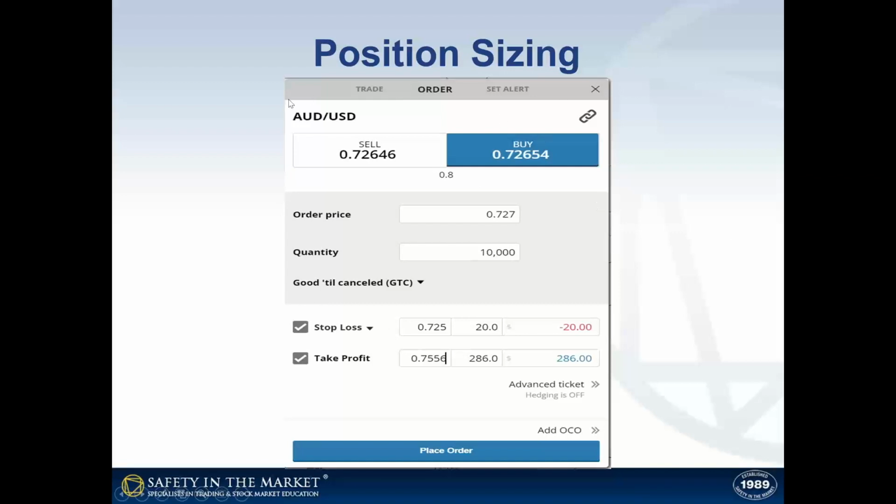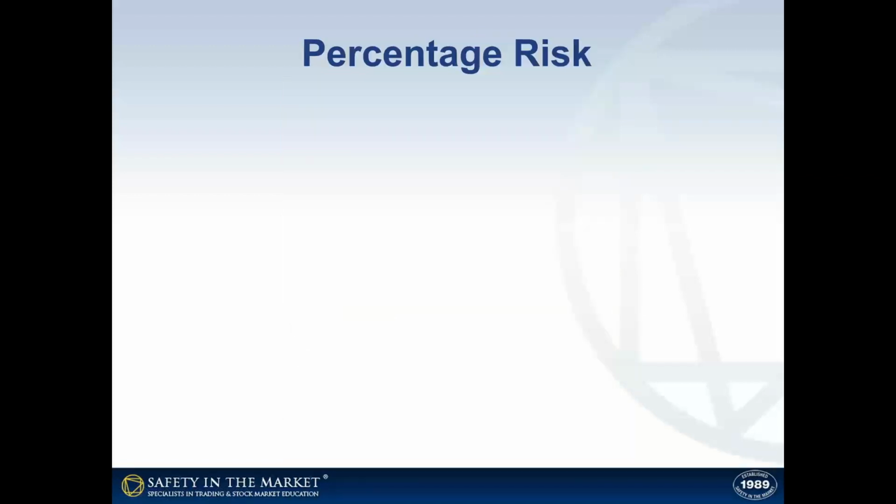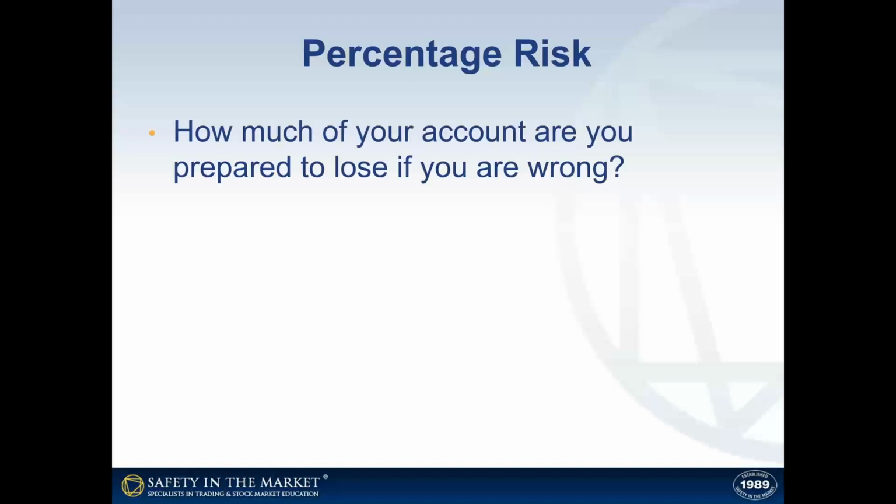So again, here in the broker's platform, you'll be able to double check all of this work before you take the trade, and I'd encourage you to do that. So in order to work out our position size, we need to start by working out what percentage of our account we want to risk if we're wrong on the trade.